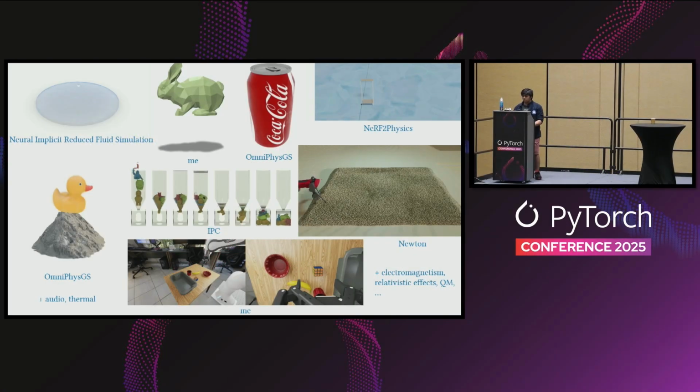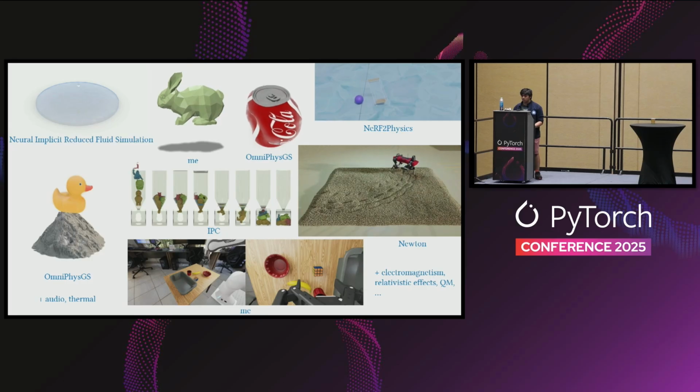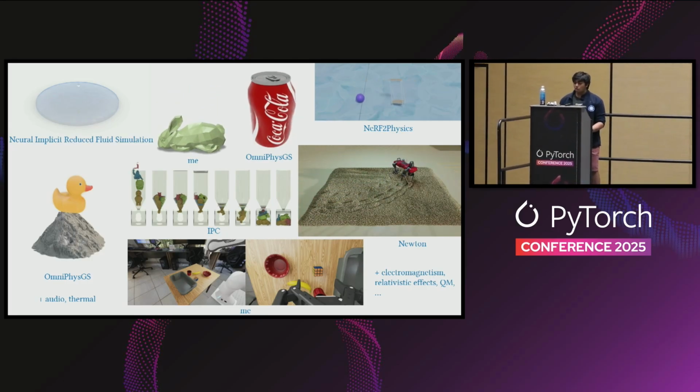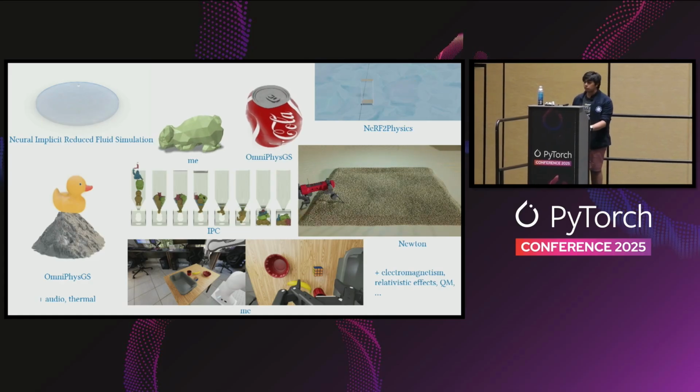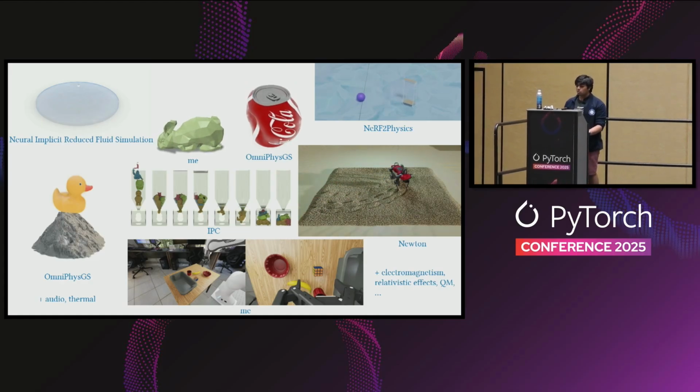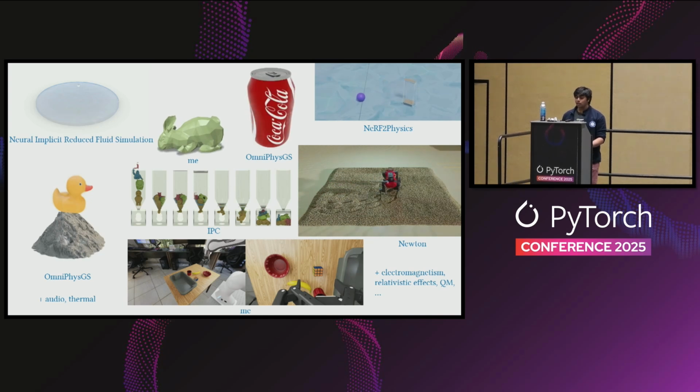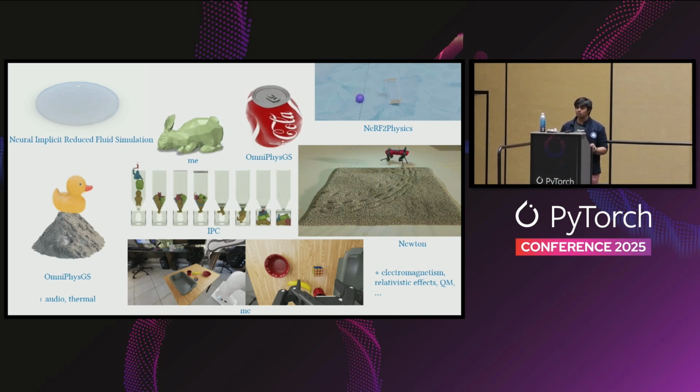So, there are a lot of things that you can do with physics simulators, like simulate fluids, or rigid objects, or deformables, or robots, or audio, or electromagnetism, and so much more. Many of these techniques, like Newton, Warp, Taichi, and others, often use different methods for differentiable simulators. However, we'll talk about building differentiable simulators in Torch and find a way to use AutoGrad so we can easily use this for training neural networks.